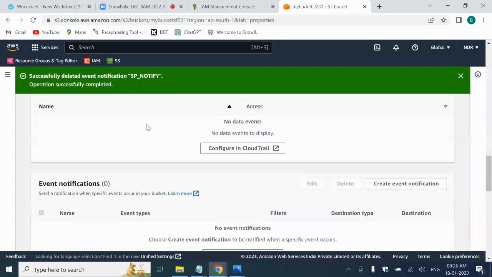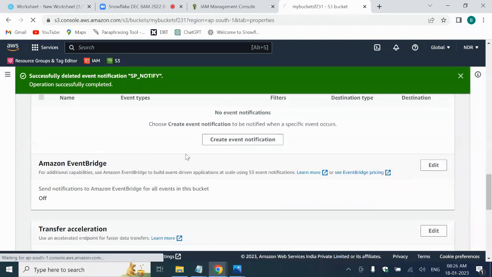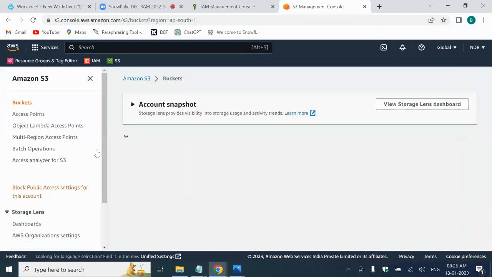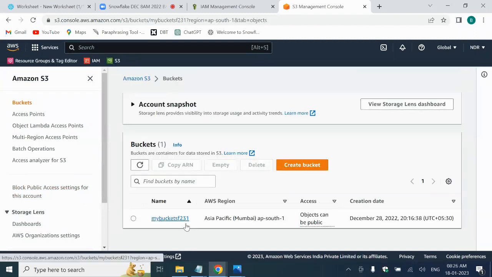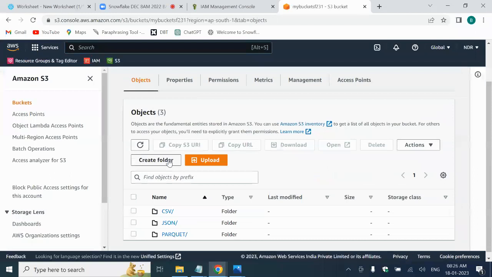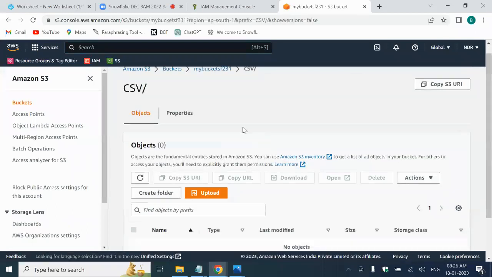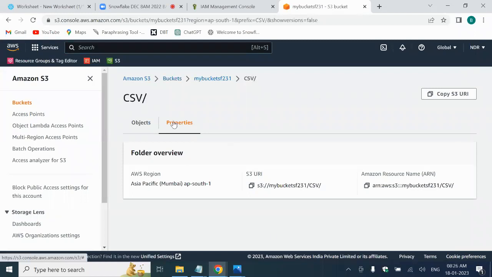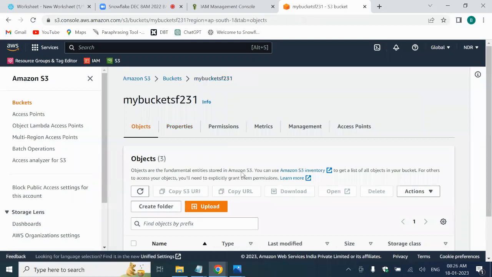Within the bucket, this is a folder. Do you have any other properties here? No, right? So at the folder level, you don't have any option for a notification service. It is only for the bucket level.